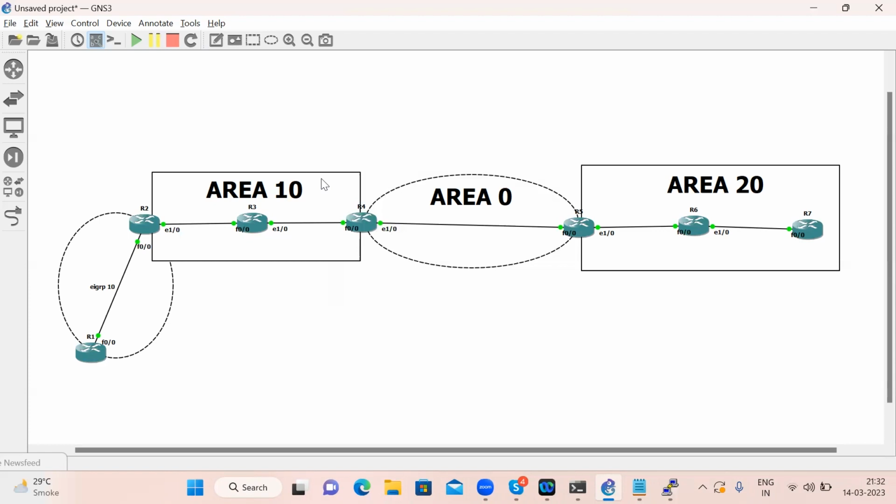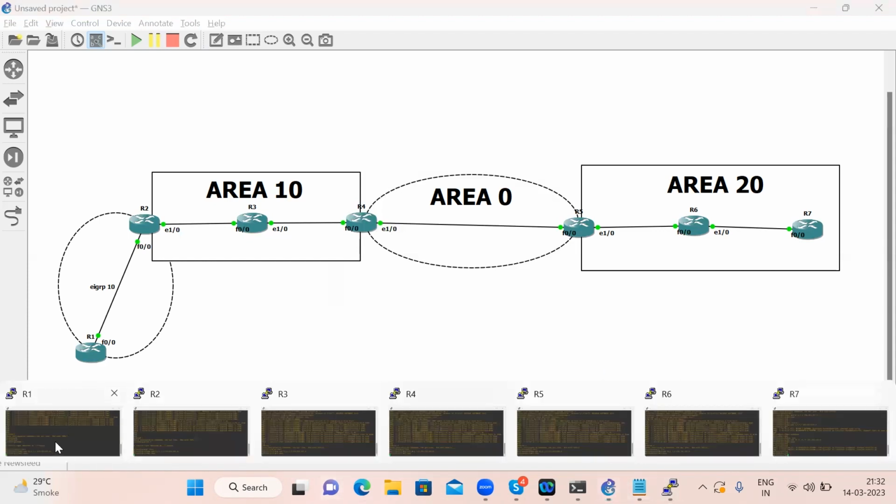How will we do the redistribution? There is a separate topic where I will give you the definition of redistribution and how to configure it. Then we will see it afterwards. Now I will do the redistribution, you just have to have a look at how I do it.